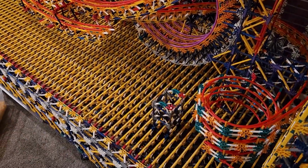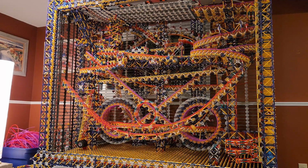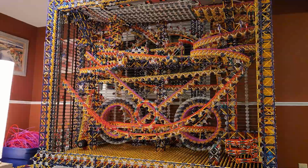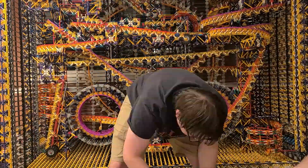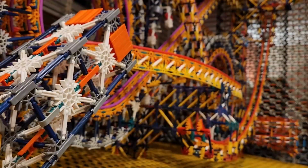I felt it drew too much attention away from the other paths on the bottom of the machine, and the balls missed the jump pretty frequently. And even worse, they could get stuck on the lower ramp and cause a backup. I eventually decided to remove this entire element and start over, opting for a more simple jump track instead. This keeps the other paths visible, and it's still pretty fun to watch.